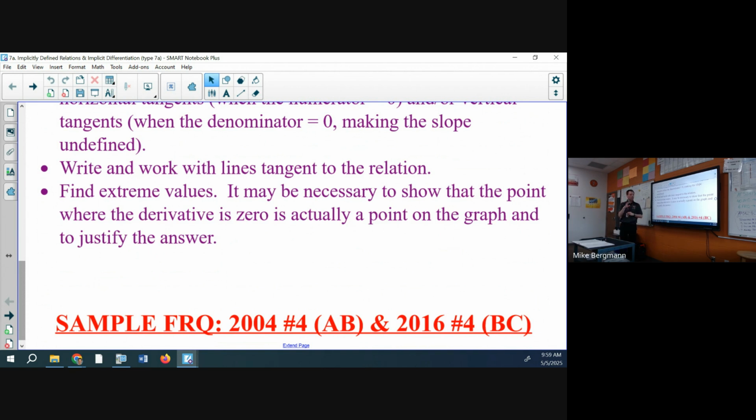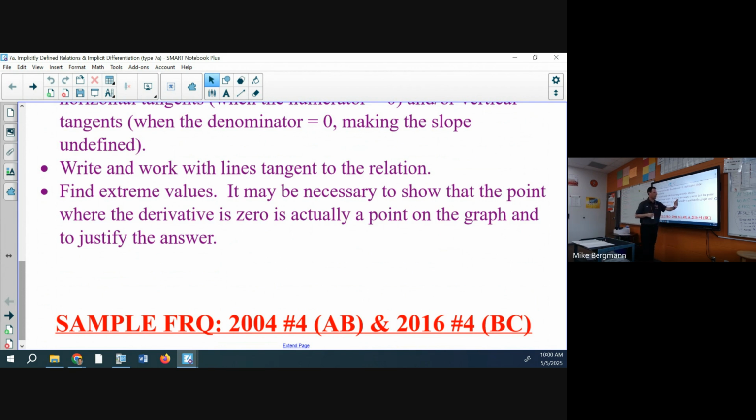understand and to show that it's not just where the point is equal to 0 or where the slope is equal to 0. That point actually has to exist on the graph itself. So again, it kind of feels a little mean-spirited, but you need to make sure that you guys show that. Okay? Or you might have to show that if you look at the scoring guidelines. I've seen this on other questions, but that point does exist, but you don't get full credit by not showing that that point was on the original graph in the first place. Like, yes, this point is actually a point that exists on the graph. So make sure that you guys do that.